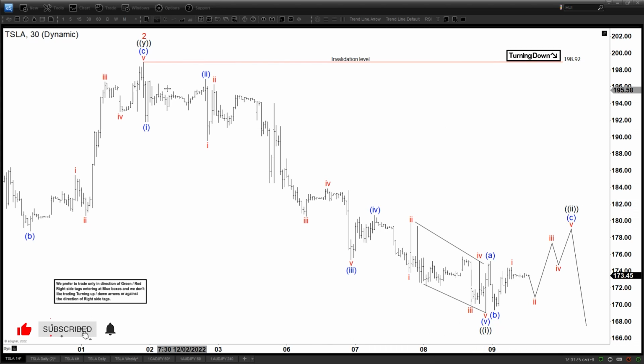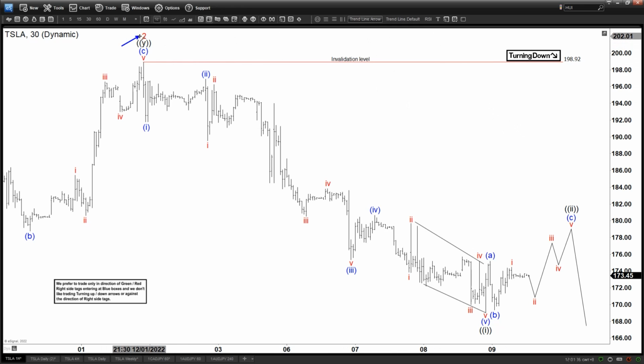Today we are looking at the chart of Tesla. This is a 30 minutes chart. Now we can see from this chart we ended with 2 and then from here we started to go down. The move down here is currently within wave 3, and within wave 3 we may subdivide into another 5 waves. It is ending 1 of 3 right here, and now we can be looking for a 3-ish rally in the form of an ABC, right? As long as the rally stays below this 198 199, we should be looking for more downside again, right?